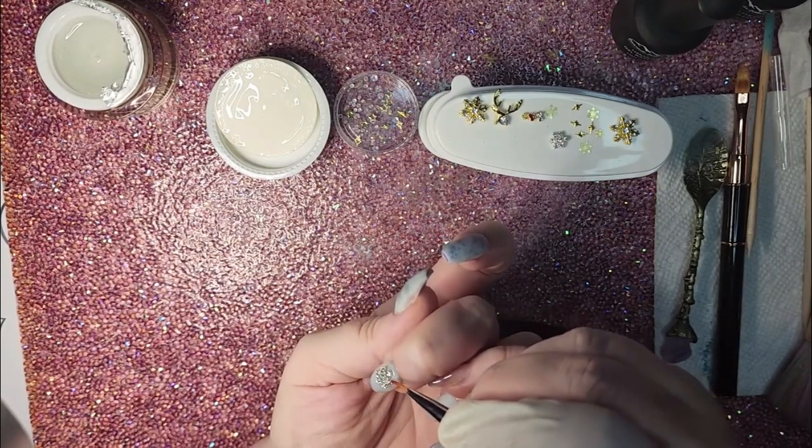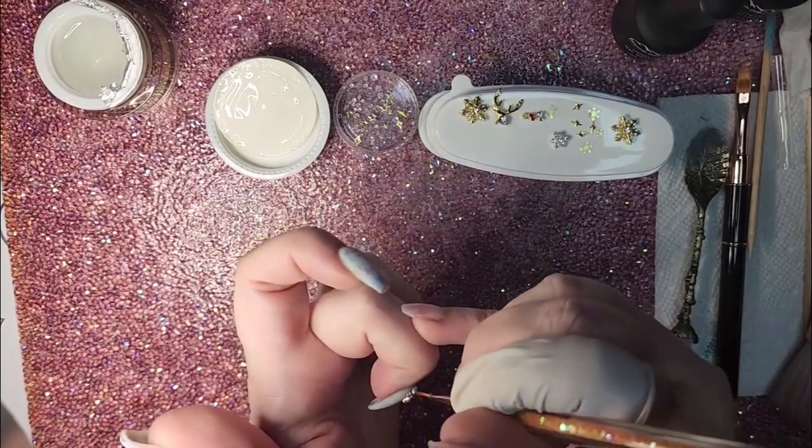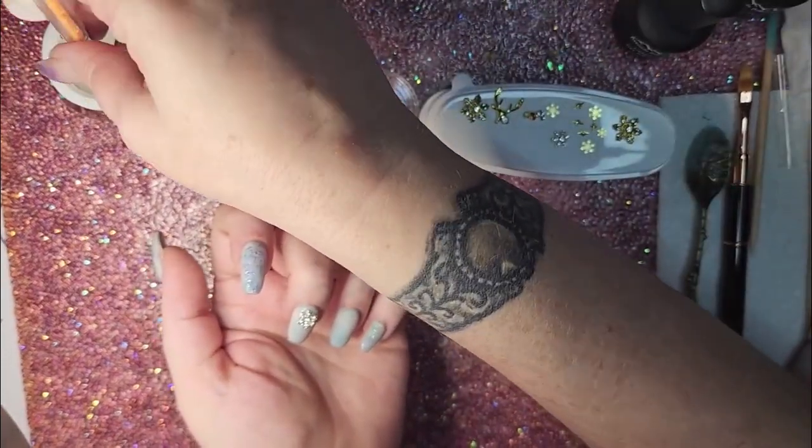Again, I'm just filling in those little gaps with glue the best I can, anyway.